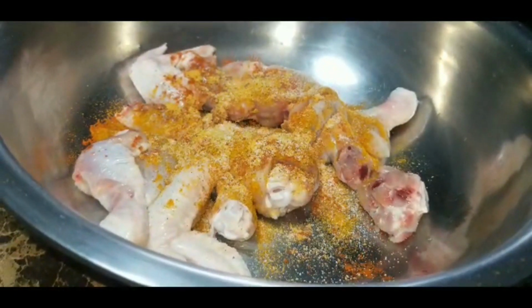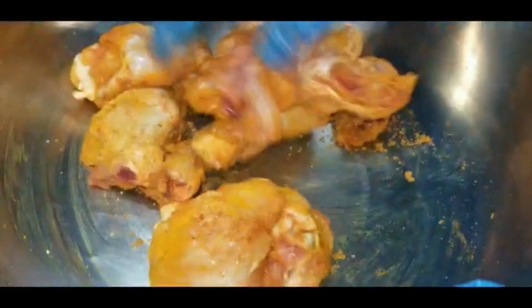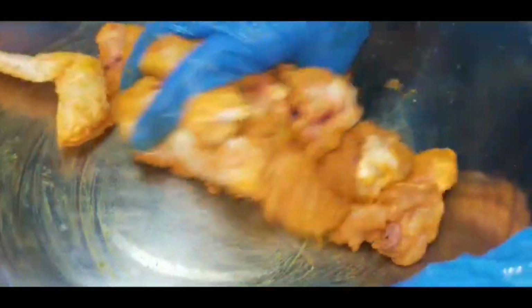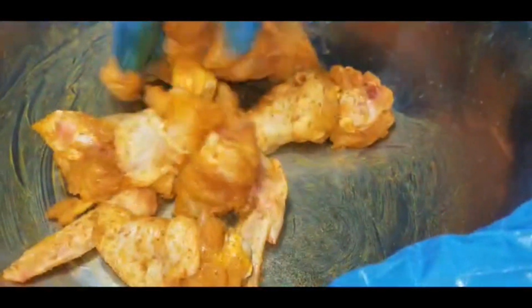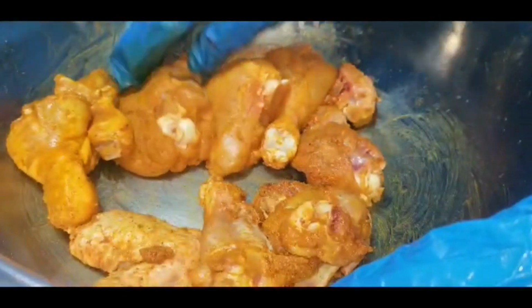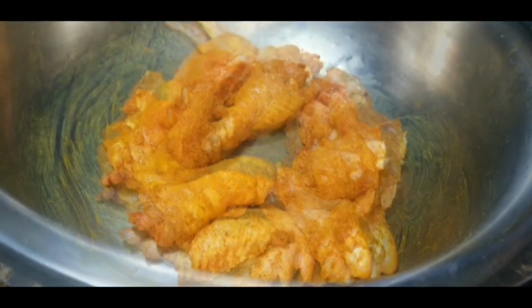So that's it. I'm going to go ahead and give this a good massage. So guys, I'm giving this a good massage, combining the seasoning with the chicken. And you know, I'm wearing my gloves. I don't want the curry to stain my nails, although it would have come off anyways. So this is it, guys. Now I'm going to put on my seasoning that I just cut up.